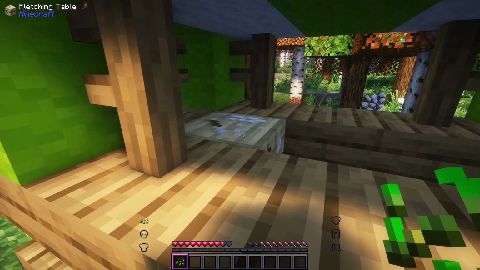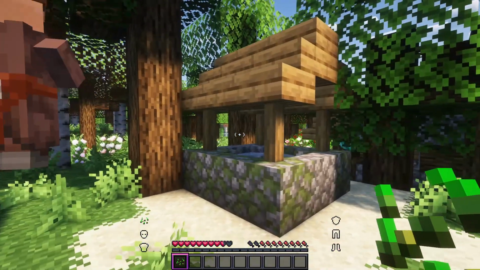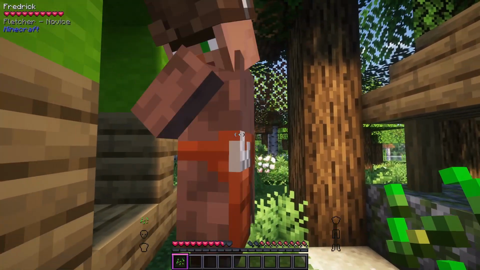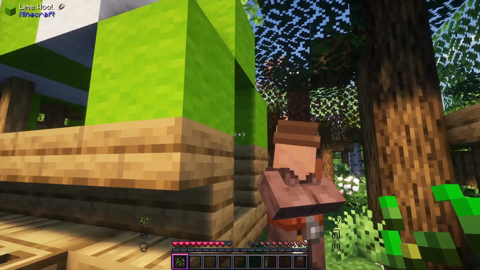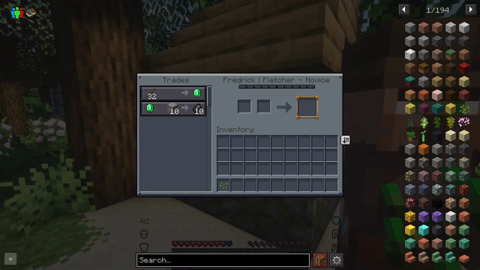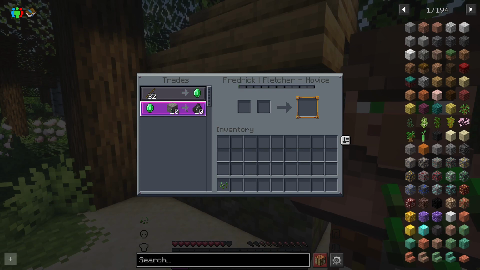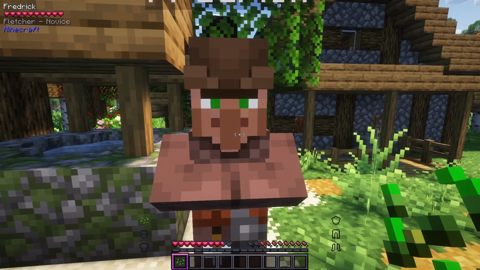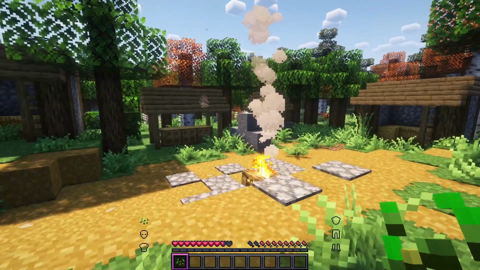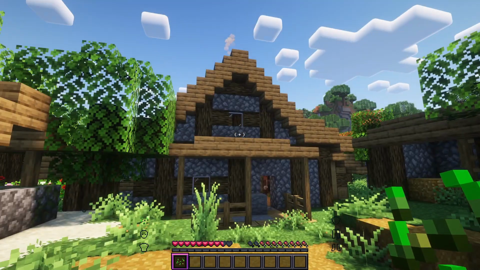It's got a wagon with a fletching table inside. So that means, hello Frederick, I guess you're a fletcher. Let's see what trades you have. Oh, easy emeralds for sticks. That could be of a great help. So flint, that's not really useful. We've got a campfire to cook our food with.